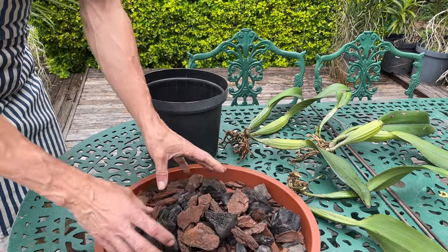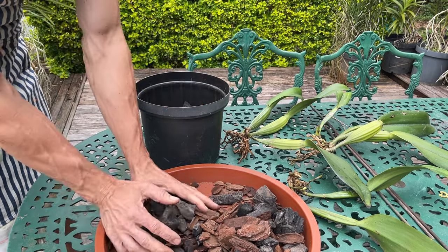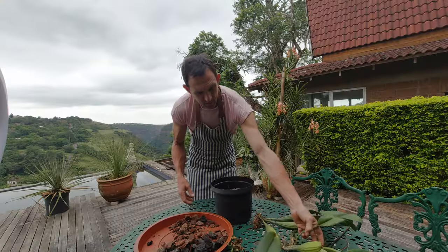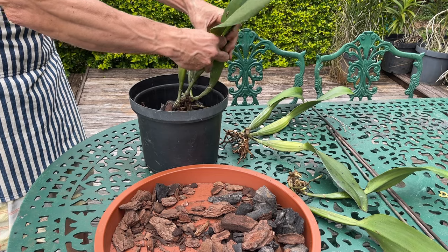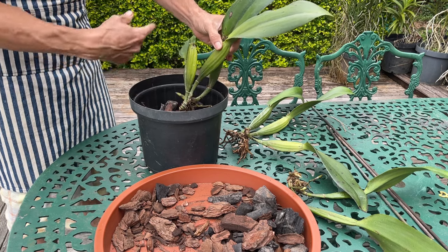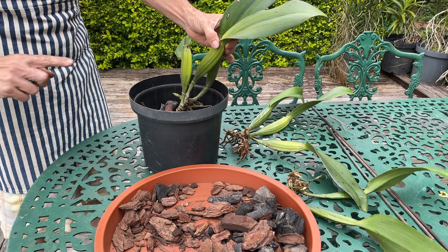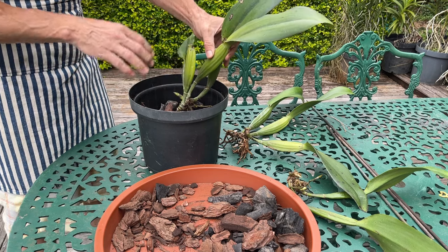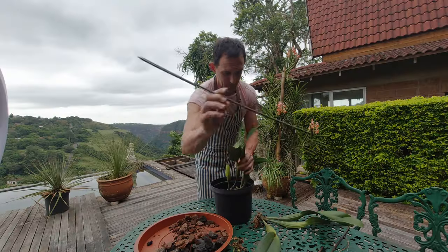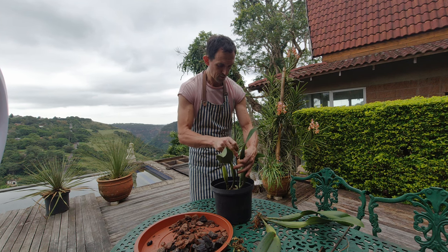And just having mixed that all up, we're just going to add that into the bottom of the pot and then start placing our orchids. These ones we're going to be placing from the center of the pot so that they're growing out towards the end, as opposed to the usual way where we plant from one side and allow it to grow through to the other end of the pot. This is because we're putting all of these pieces into the same pot. And then we'll make sure we've got nice strong stakes to hold these up and in position.